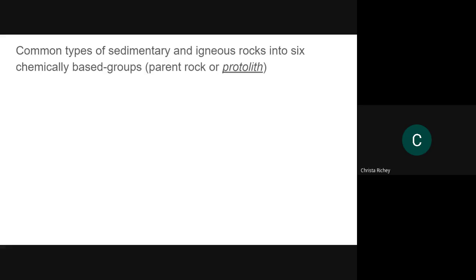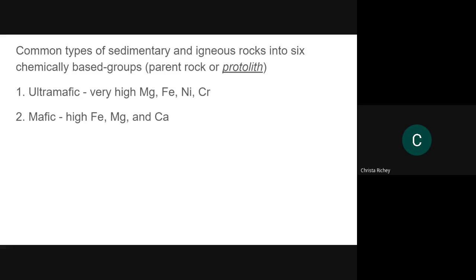I think so. Sure. So your protolith, okay, that is the technical term for what the rock came from originally. That is the parent rock. And they're categorized, I think there's 6 of them. 1, 2, 3, 4, 5. Yeah, there's 6 of them. If they're ultramafic, and these are not new terms, when we were doing igneous is where this came from, you have high levels of iron, magnesium, nickel, chromium. If you do not know what your chemical symbols are, those are the elements that are in there. Mafic doesn't have the nickel, and you start bringing in calcium, but you still have high levels of iron and magnesium. These are your darker rocks normally.